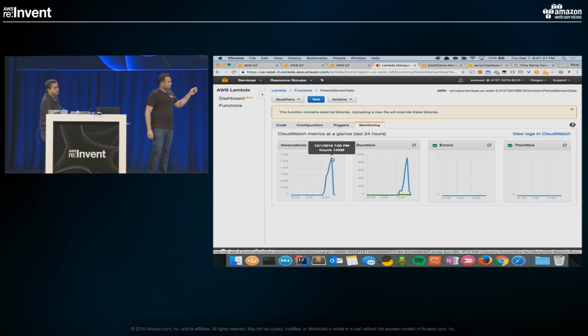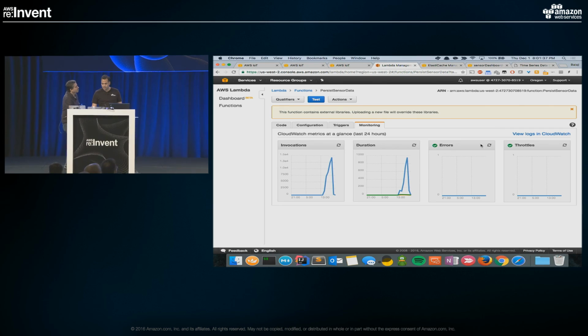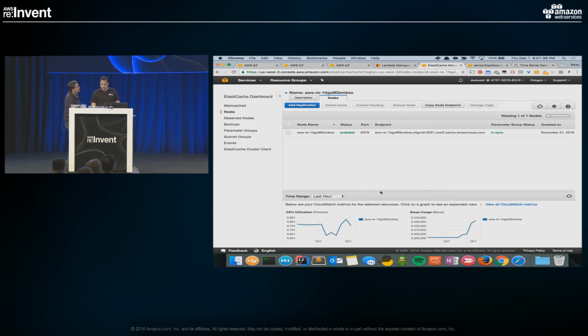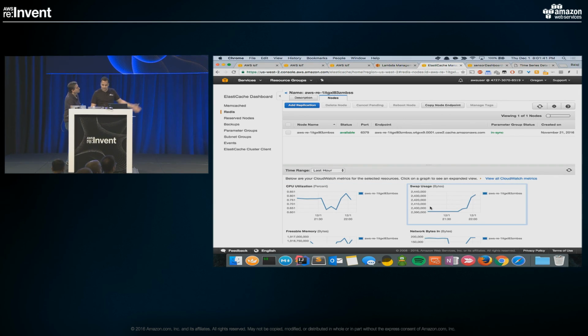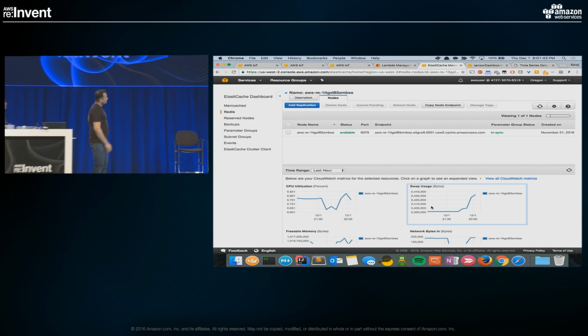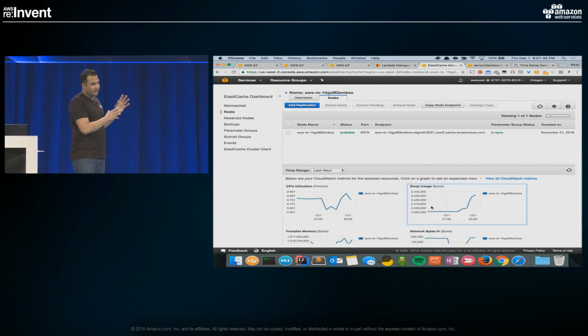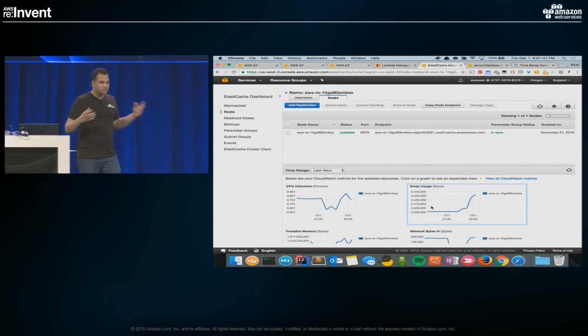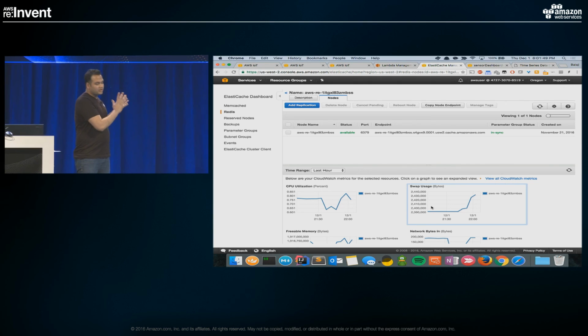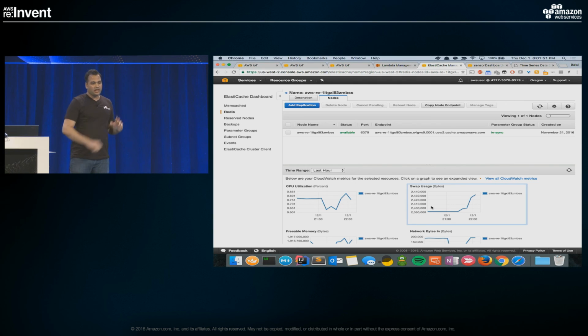As you could see, there's no servers involved. You are simply using compute, and my Lambda can really scale up to that much, and with 0 errors here. On the back end, in my ElastiCache, I do have a similar data point as well. My Redis cluster in the back, which is the ElastiCache, can also scale with the logic tier, which is my Lambda.